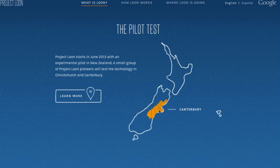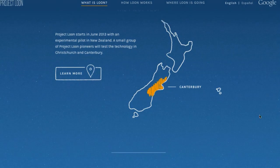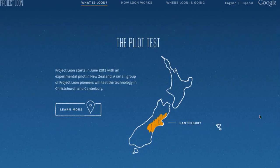Well, specifically, their main goal with it was in disaster-stricken areas. So after an earthquake, when the regular internet connections aren't working and power isn't working and so on, if you could provide people with Wi-Fi from balloons. Yeah, and it'll actually ride the currents of the atmosphere, and they'll move around, because by the sounds of it, the balloons are really high up. Yes, now probably not even visible to the human eye.